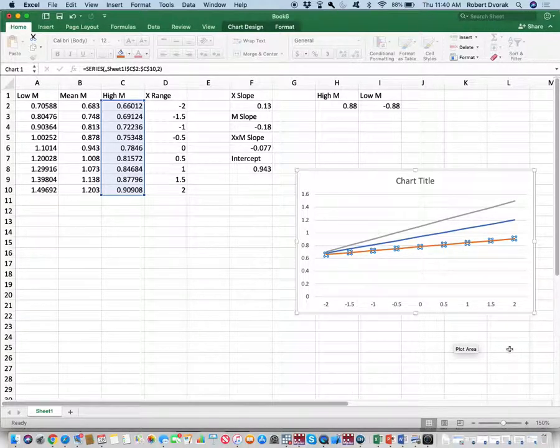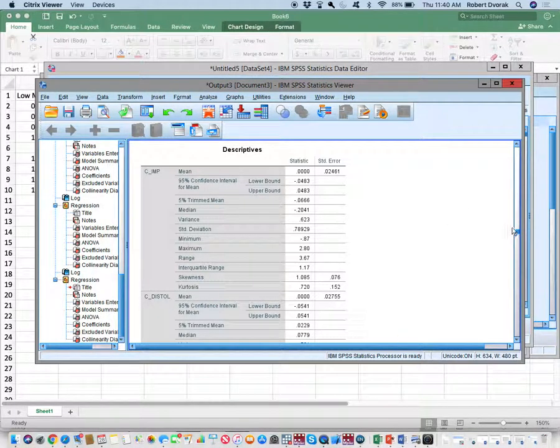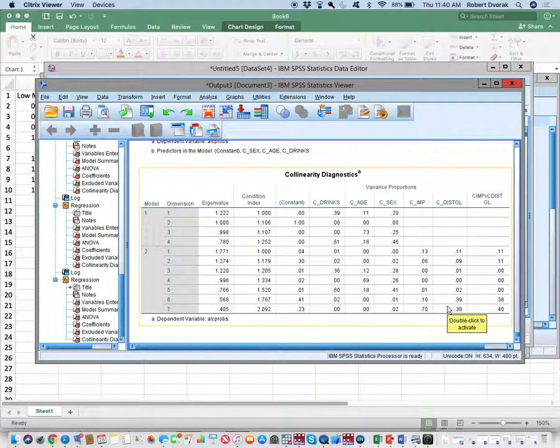Let's go back over to our analysis in SPSS and see if that's correct. If we wanted to look at this opposite of how we've done it in the past, what would we do? What we have effectively changed is what x and m are, right? So now for x, we're interested in impulsivity as x. Y never changes, right? But that means that we have to redo everything that we did for m. What did we do for m before? We made high-low values, and then we made new interactions, right? So let's make new high values and low values for m, and in this case, m is distress tolerance, and we're going to add and subtract 0.88 from distress tolerance.